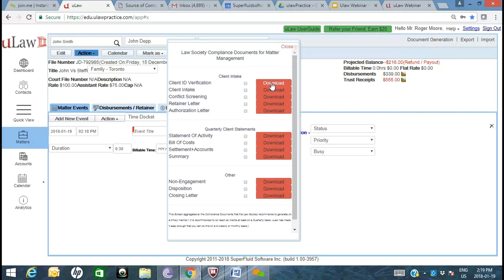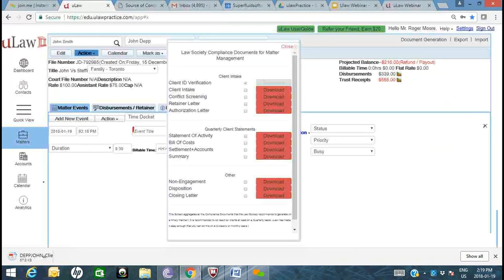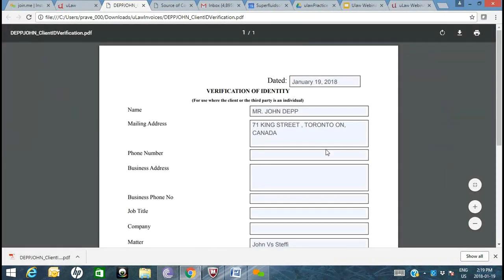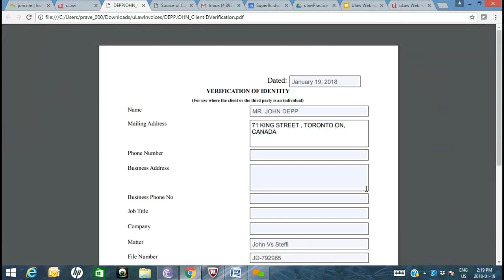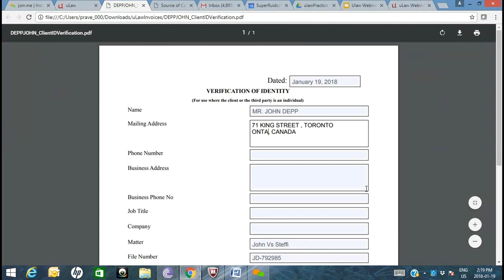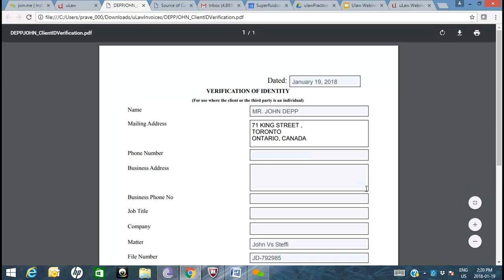So we looked at client ID verification. Okay, so it really comes down to clicking a button to generating that document or regenerating that document, if you will. And we try and pre-fill these documents with information that we already know. Obviously, as I mentioned, this is a head start. This is to reduce the amount of handwriting or typing that you would have to do to enter this information anyways in the first place, right? So we're just trying to help you save time.